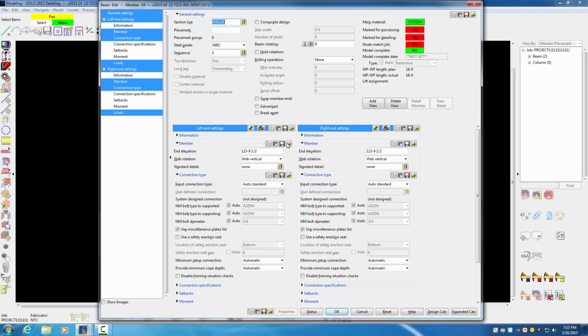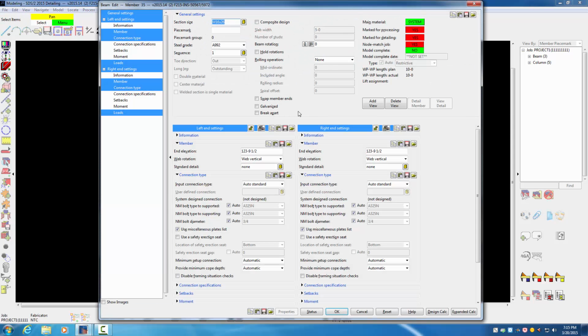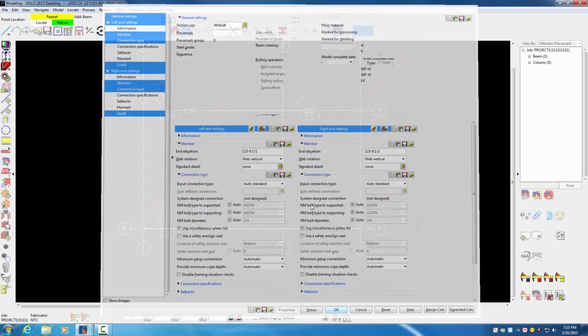So here, let's leave everything auto, 16 by 26, hit OK. And then we have a beam from B and 2 to B and 3. Again, a 16 by 26 at that same 123 9.5. Hit OK.